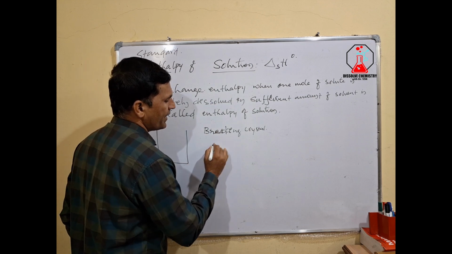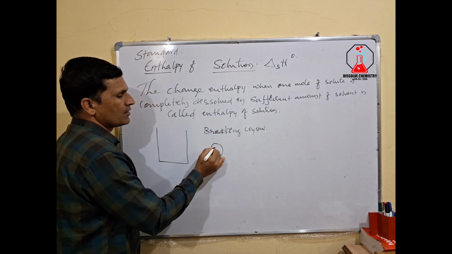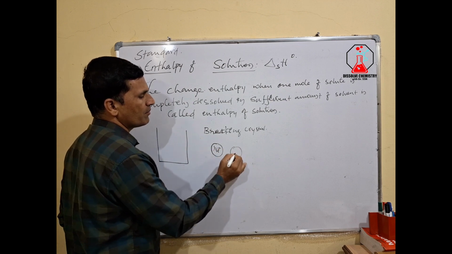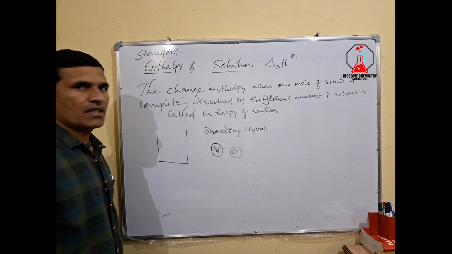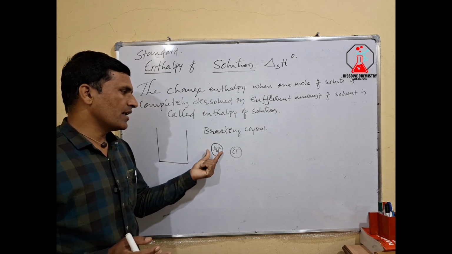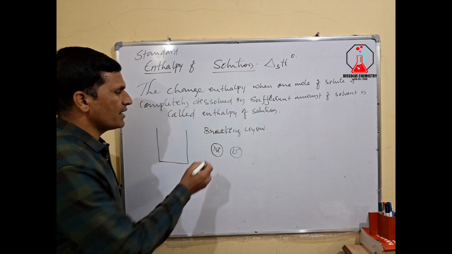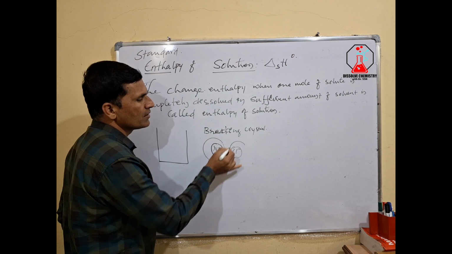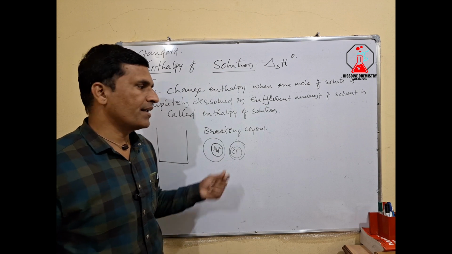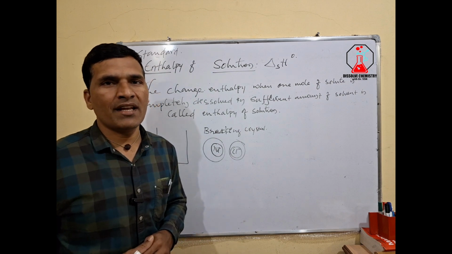Then it is going to be hydrated. After dissolving, we get the ions, for example Na+ and Cl-, if you are dissolving salt. Most salts are ionic in nature. So if you dissolve one, first the crystal will break. Later the ions get segregated, and then they are surrounded by water molecules. We call this hydration. The hydration of the ions takes place, and during that hydration there will be a change in energy.